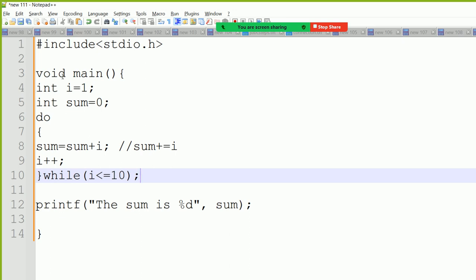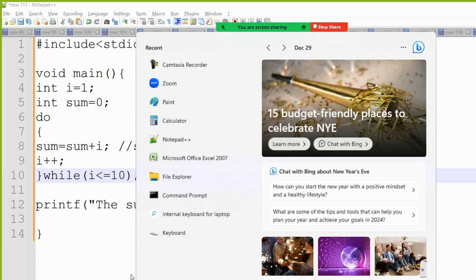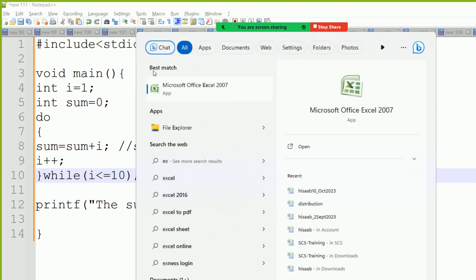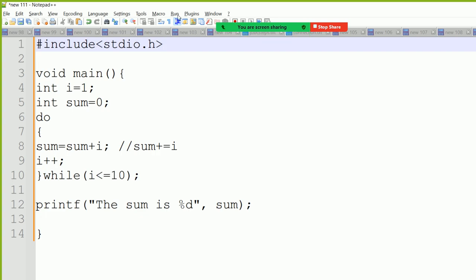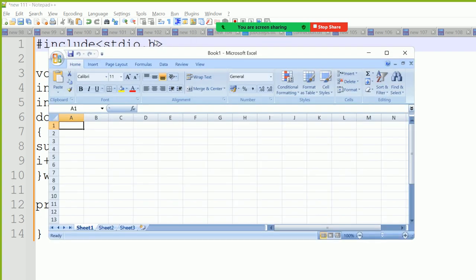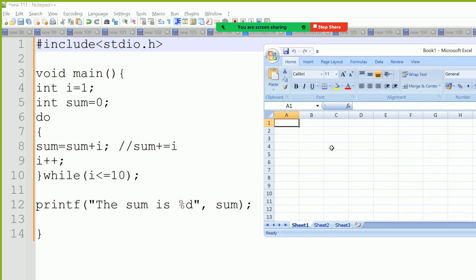What is the value of I? So you should be able to understand this iteration. This is very important as a developer to understand. Do you see both the screens, Excel as well as Notepad plus plus? You see both, right? Perfect. So now you should be able to do this. So what is the value of I? First iteration. Okay, this is called dry run.